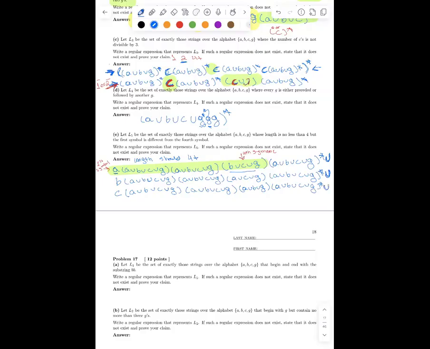And lastly, I can start with the letter G. So again, I do the same. This is length 3, and on my fourth symbol, I cannot have my fourth symbol as G, so I can either have A or B or C. And then for the fourth or more part, I can have something like A or B or C or G, Kleene star. This is my final answer on that.